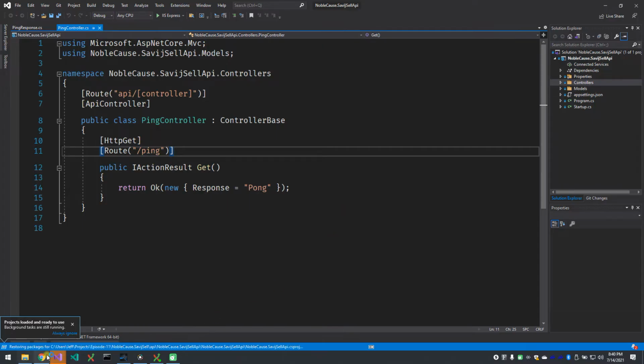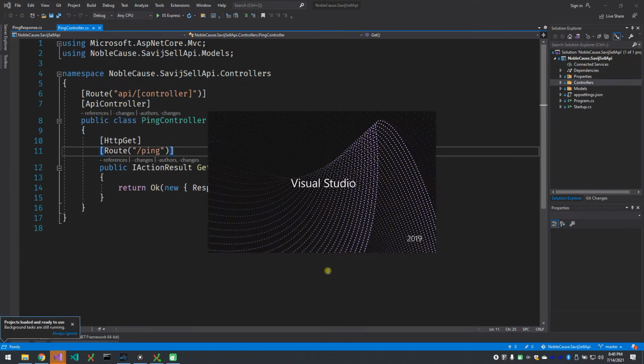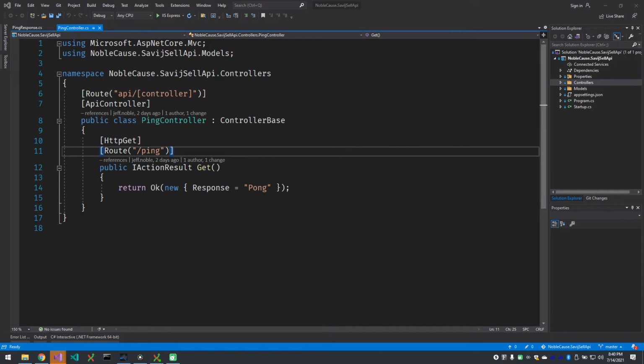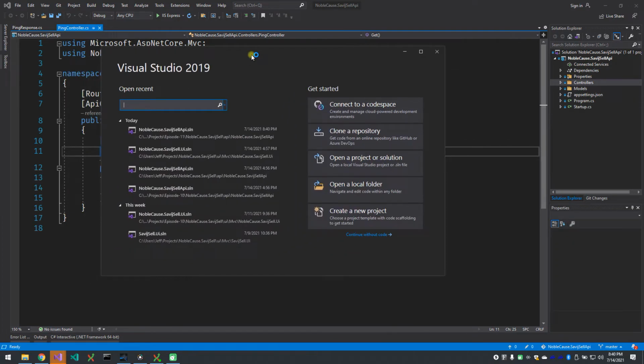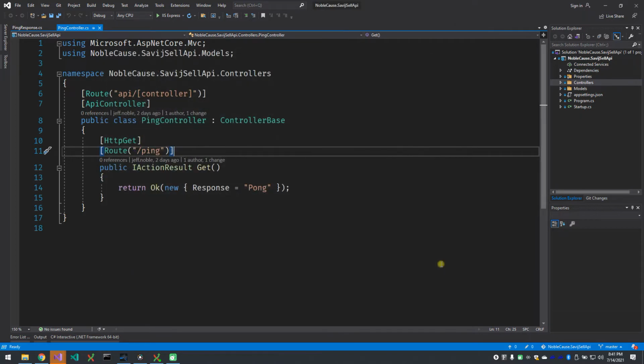All right. And then I'm going to right click the Visual Studio and I'm going to open another instance by clicking Visual Studio again. And we'll open up the web project that is also located in the same place. So open a project or solution in this Visual Studio instance and episode 11. This time we'll go under UI, MVC, and also the solution file will open.